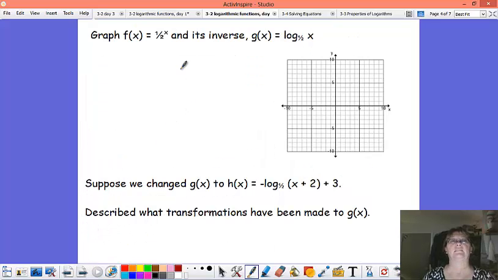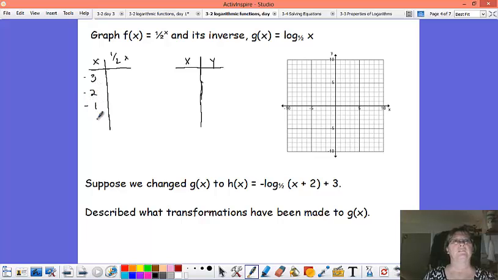Our next screen is going to ask us to graph f of x equals (1/2) to the xth power and its inverse, which would be the log base 1/2 of x. We'll build a table of x and y values for first the exponential (1/2)^x. We'll find the inverse of that function by switching x and y and coming up with the graph of log base 1/2 of x. So let's start here. As I often do, I'm going to start my x's in the negative territory, and since I know a little bit about this one, I'll be starting with x values that range from -3 to 2.